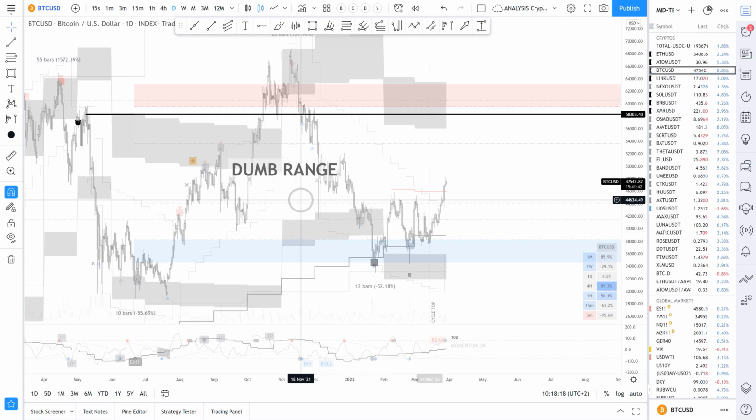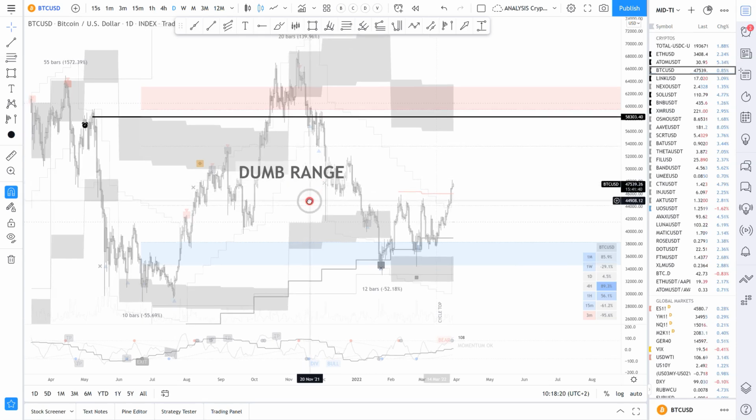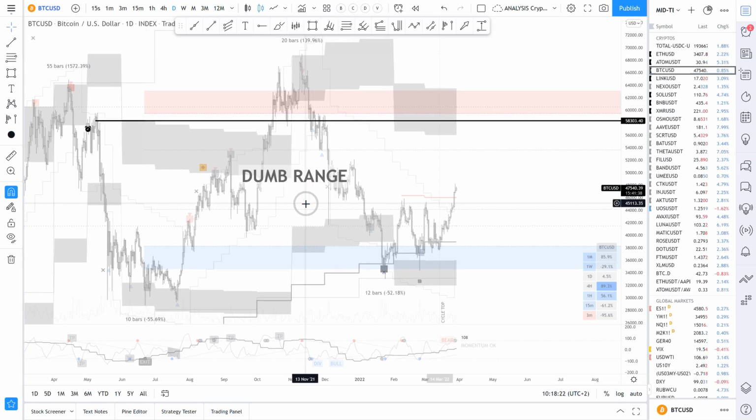So it's not necessarily that easy. It requires mastering my strategy. As usual, it takes some time. It may look overcomplicated at first glance, but it definitely isn't. Okay, so let's get started with the big boy, Bitcoin.